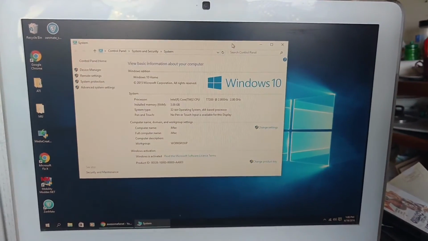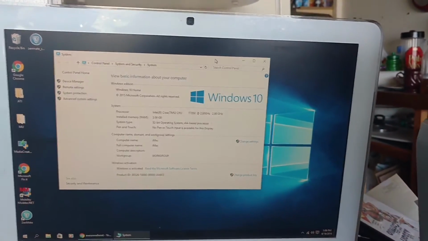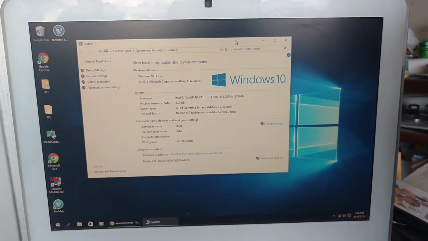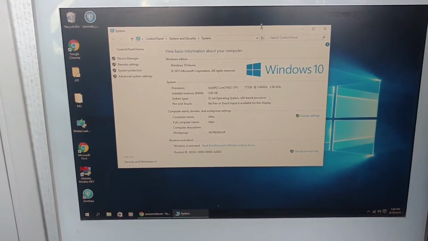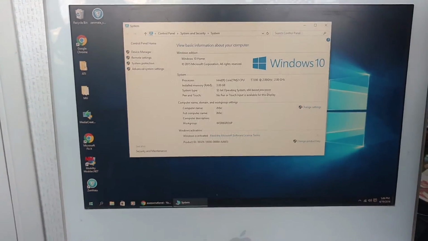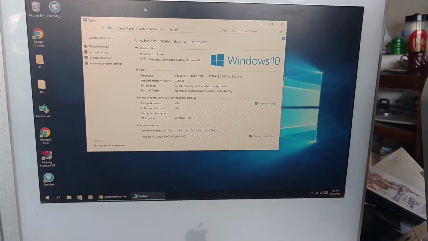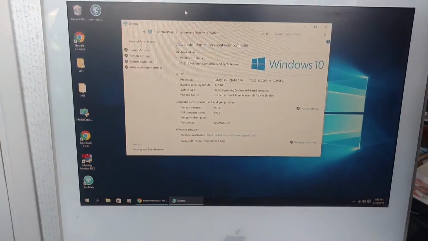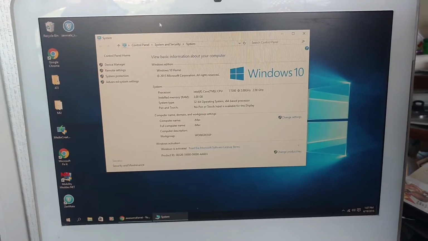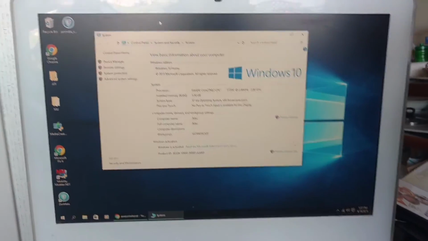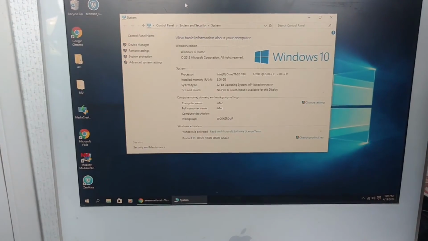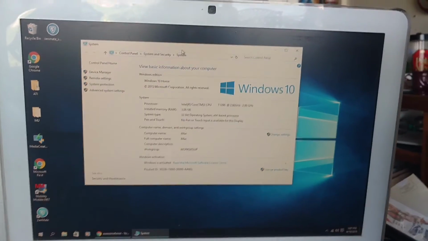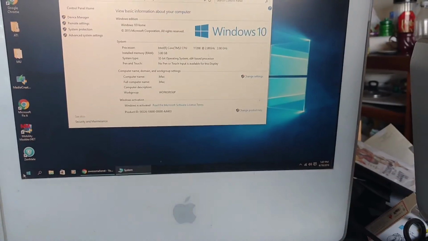It was really infuriating at times. I mean, I literally spent about 6 hours trying to get a GPU driver to work. I went way overkill. I think it's fair to say I wasted my time on that. But hey, I got it to work. And I will leave the link to the GPU driver in the description box below, just in case you have this computer and want to tinker around with it. And hey, I have a Windows 10 license on here, so there we go. If I ever need it, I have the digital entitlement for this machine, but I doubt I'll need it.